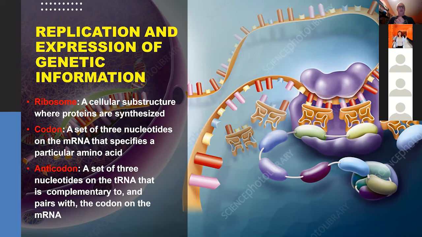Let's talk about transcription and then translation. So I have replication there, which is kind of stupid. I should have transcription. So once we have our messenger RNA, what are we going to do with it? There's three basic types of RNA, and they're all going to be used as part of making proteins. So the ribosomes are where all the action happens.